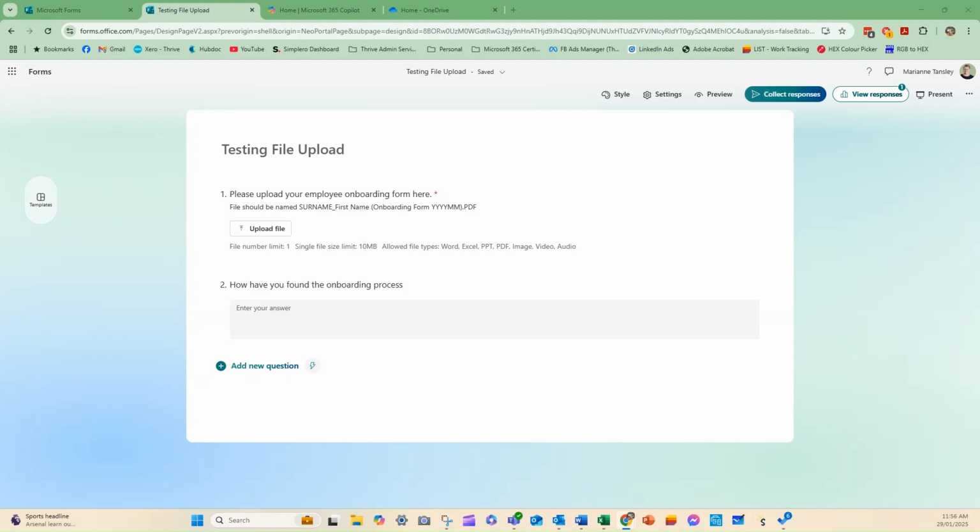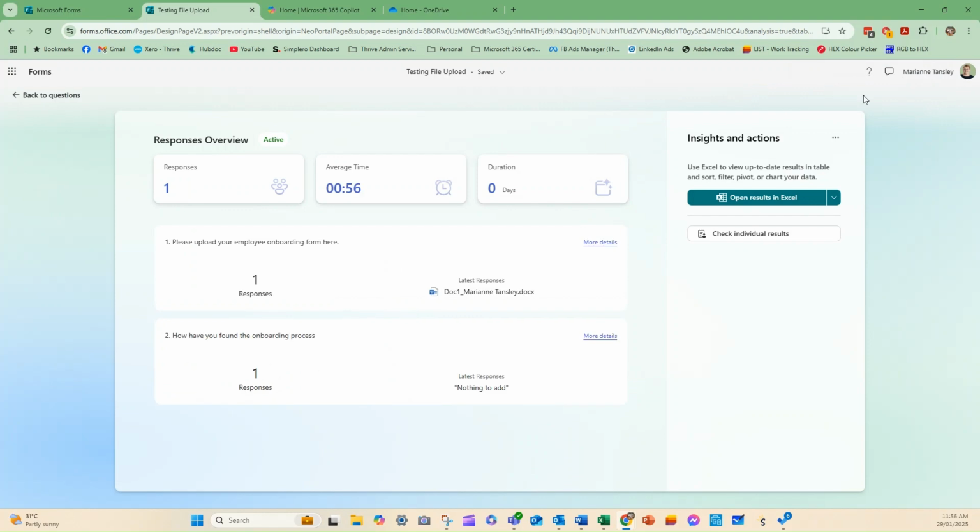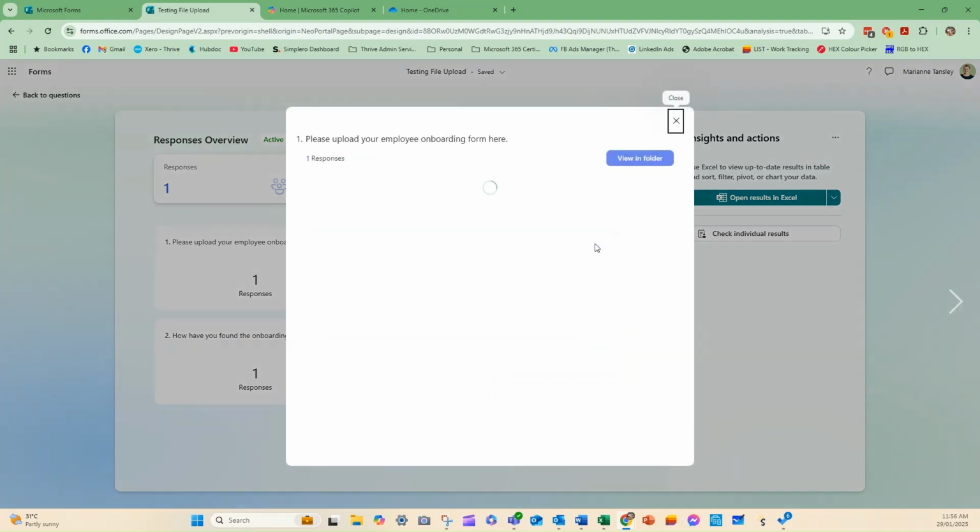Back as the admin or the owner of the form, I'm looking at this form now in my Microsoft Forms admin view, and you can see up here I've got a response that's appeared, so I can go View responses. And there are a few ways that I can access that file that's been attached to that question. If I have admin access to the form, I can view it here, and as the responses line up, it will start showing some of the questions or the files. I can hit More details and it will open them all up, and I will be able to click on each document and it will open them up.